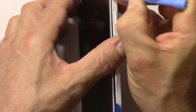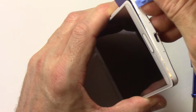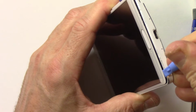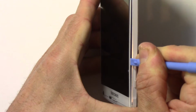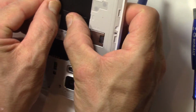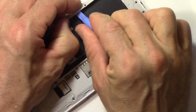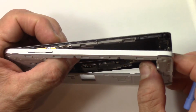And I'm going to move on all the way around the edge of the phone until I get it all separated. So I'm leaving the wedge here near the bottom right, and we'll continue on. Like I said, don't force it. Just keep sliding around till it lets go, and it will. There we go. Okay, so let's see if we can get this to separate. There we go.